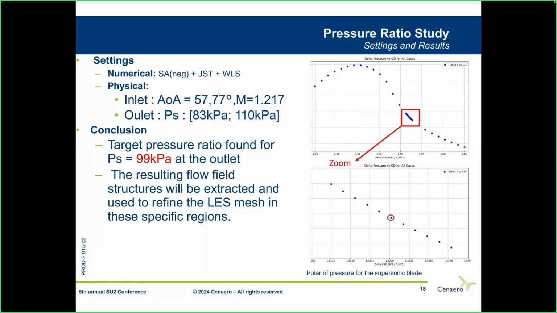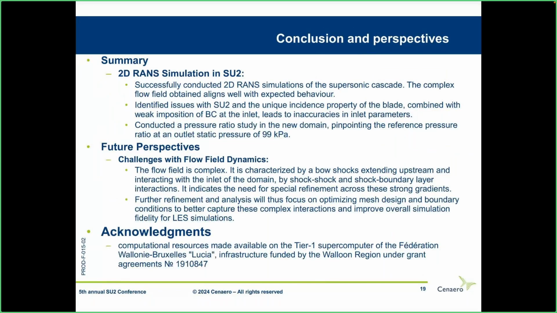And with that, we're able to find the characteristic and the setting for which we are able to match the experiment. And it enables us to extract the position of the shock from SU2 with ParaView, and then locally refine our LES mesh. And this is something that will be shown in the future.